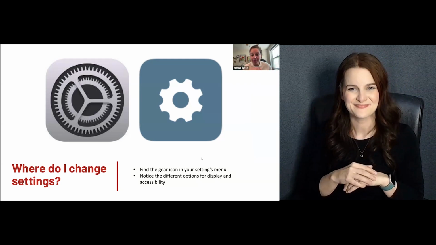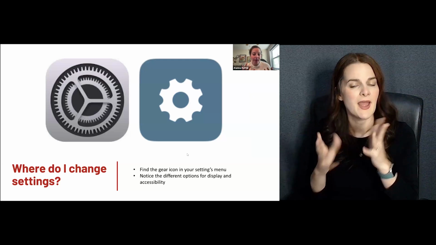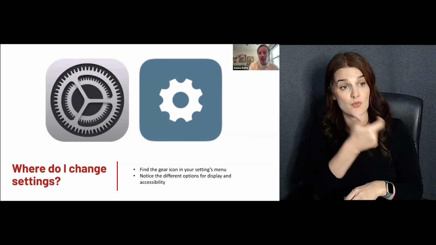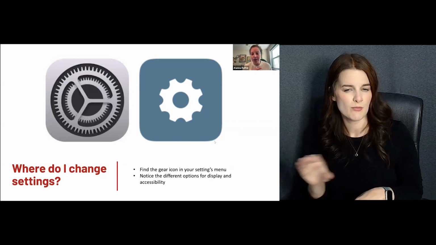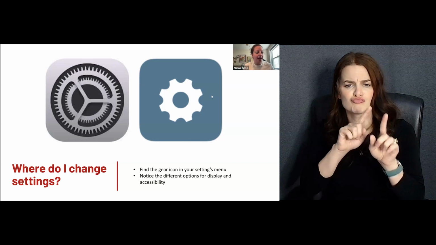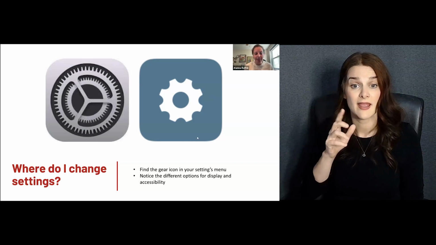So we're actually going to jump into a bunch of different settings that you might want to test out. If you are not using your phone to watch the Zoom, you might want to go to your settings right now and open it up so you can follow along with us and check out all different kinds of settings. If you're having any issue finding that, let us know.